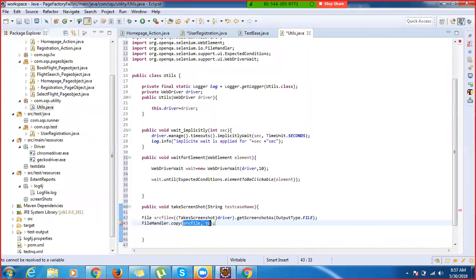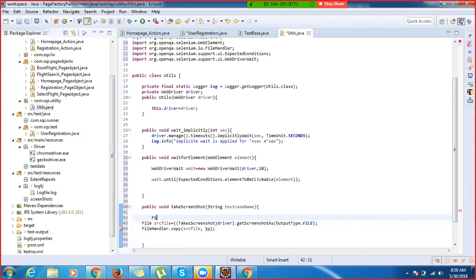File to equals new File, and then String screenshotName equals. So what should be the screenshot name?